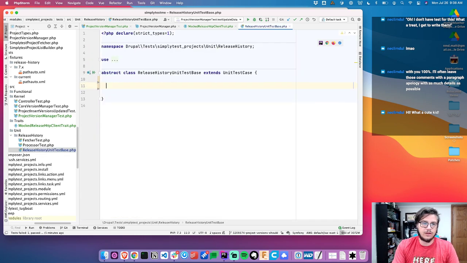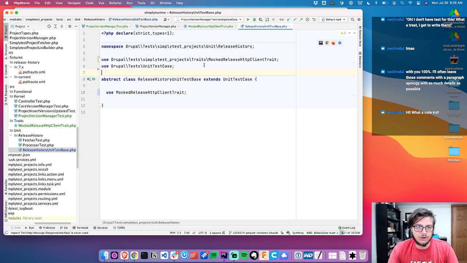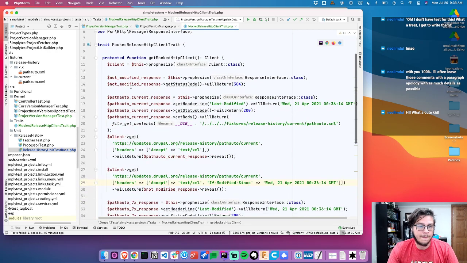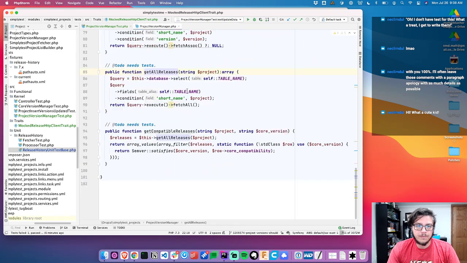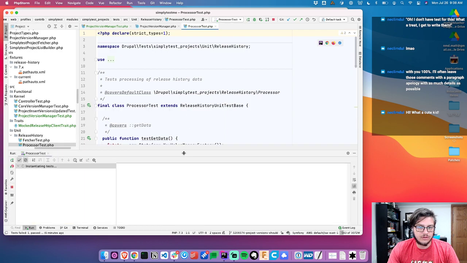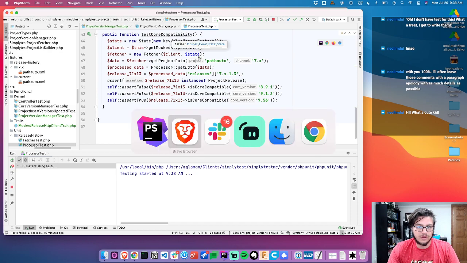Somehow PhpStorm, once that trait's used, will infer that it has certain classes and will warn you when it's used differently. There we go. Just to make sure that this ran, let me run this unit test, because that gets the mocked HTTP client.